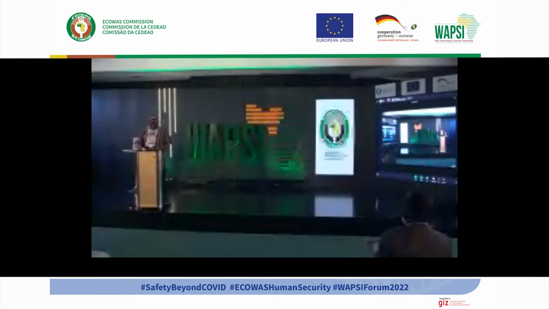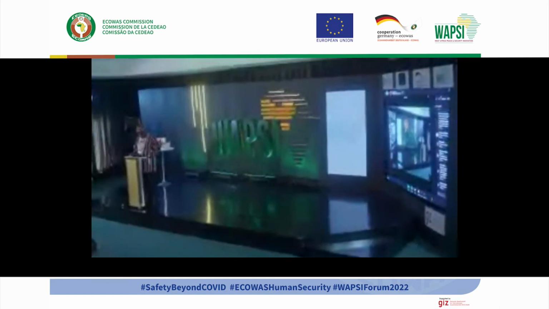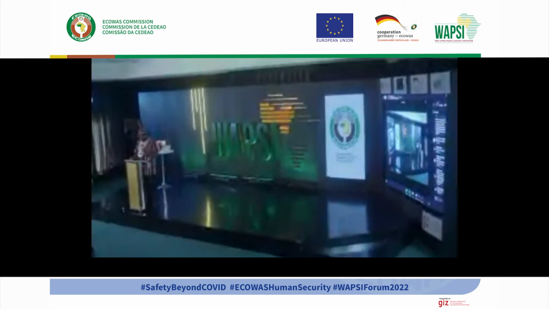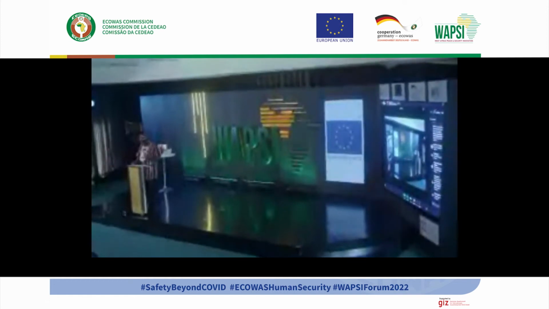Also yesterday, two important reports were launched. Again, both are available on the WAPSI website. The first of the reports is on the implications of the COVID-19 pandemic on the ECOWAS region. Several recommendations were made in the report, including the need for multi-sectoral approaches, the need to invest in indigenous capacities so as to better respond to future pandemics, and also the need to strengthen early warning and response systems.